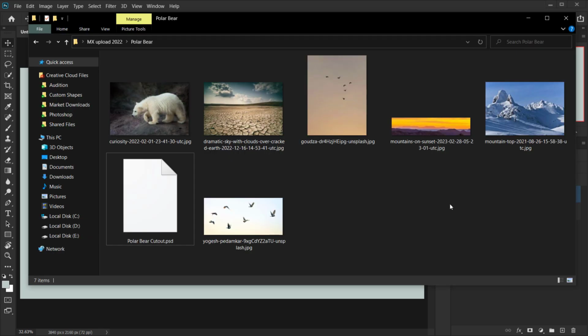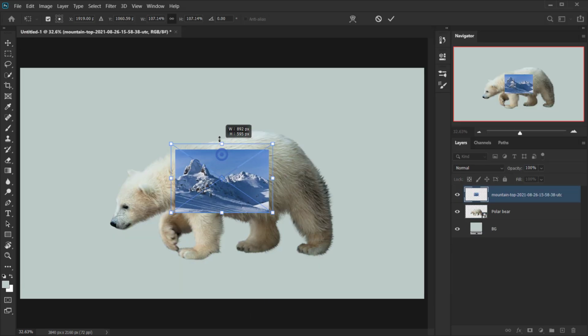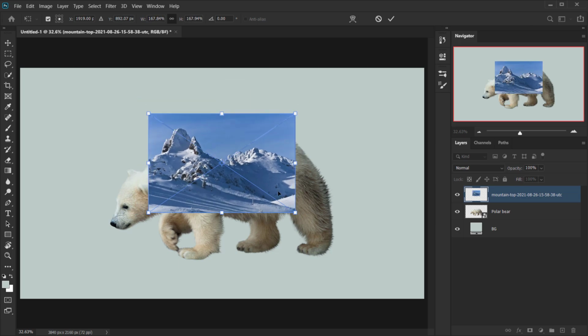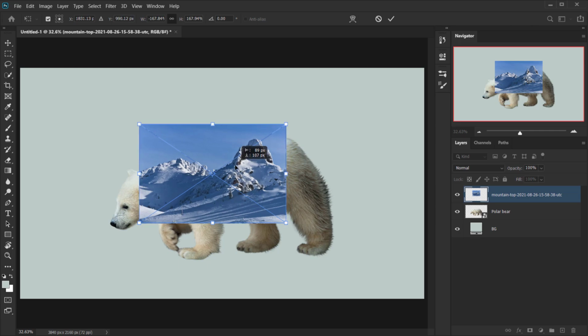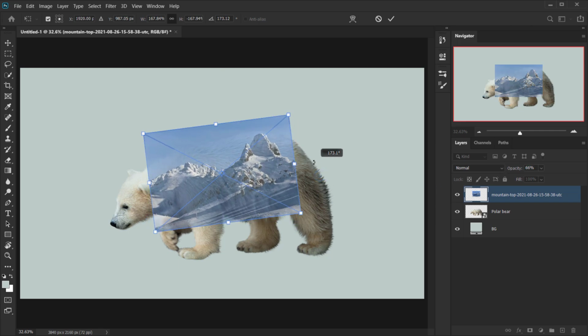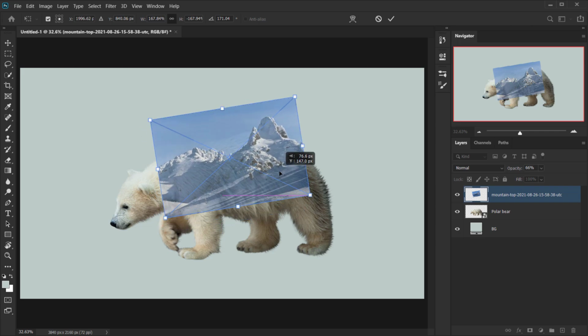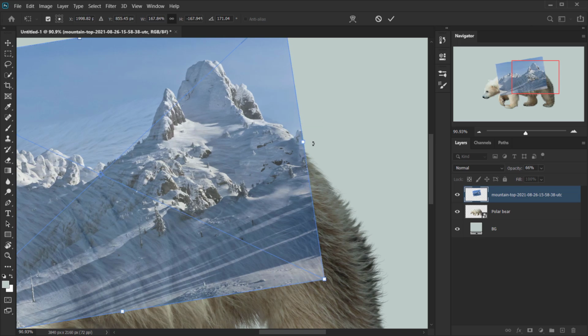Now let's go ahead and open the mountain image that we're gonna blend with this bear in here. So let's open it like this and then make it bigger. And I think I'm gonna rotate it, so I'm gonna right click and choose flip horizontally. Actually, I'm gonna flip it, not rotate it, because I want this part to be in the head. Also, I want to put down the opacity a little bit, so let's put down the opacity to like 70 or 60% to see, and then I'm gonna rotate it this time, and I want this edge to be just right here. This round edge in here, I want it to be here.